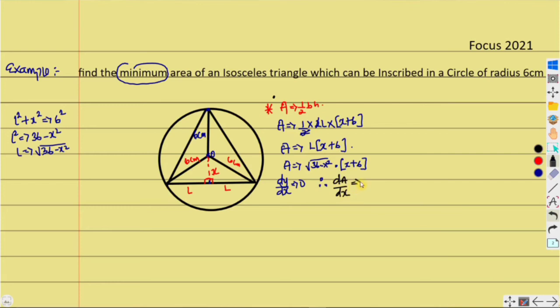So let me differentiate this, and I'll use my product rule, because what connects these two is a product. So u and v, you know the logic. We keep this the way it is, that is x plus 6. I hope students are getting it. We differentiate this using our chain rule. How do we differentiate 36 minus x squared? We said what is here is u. Everybody knows if you have u, the square root of u is differentiated to 1 over 2 root u. That is the logic, 2 root.